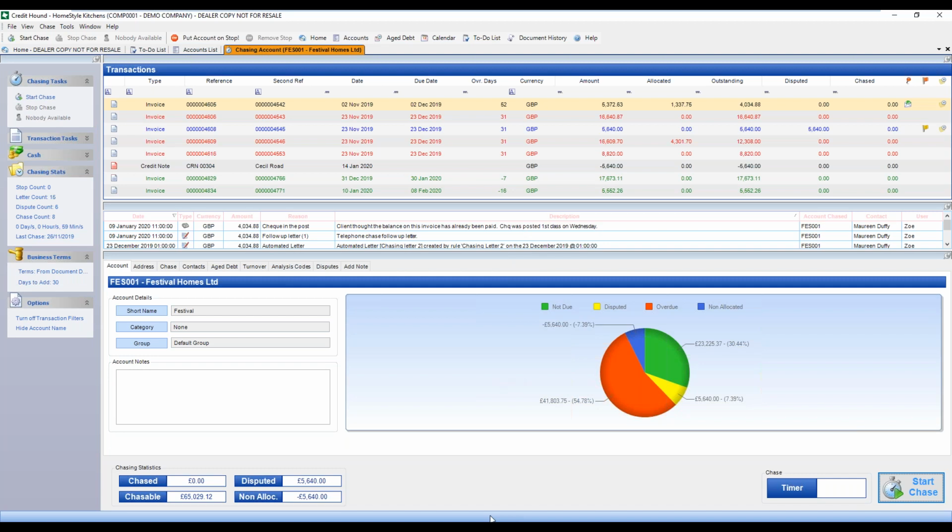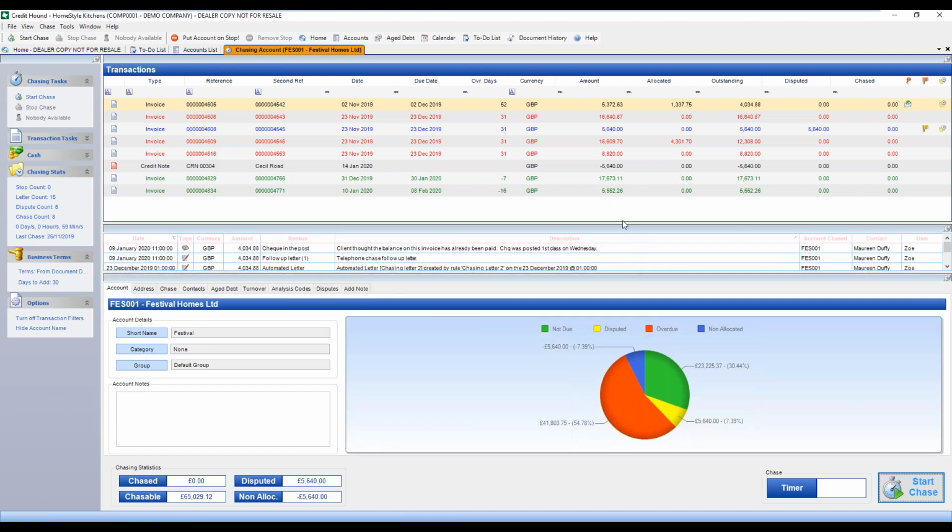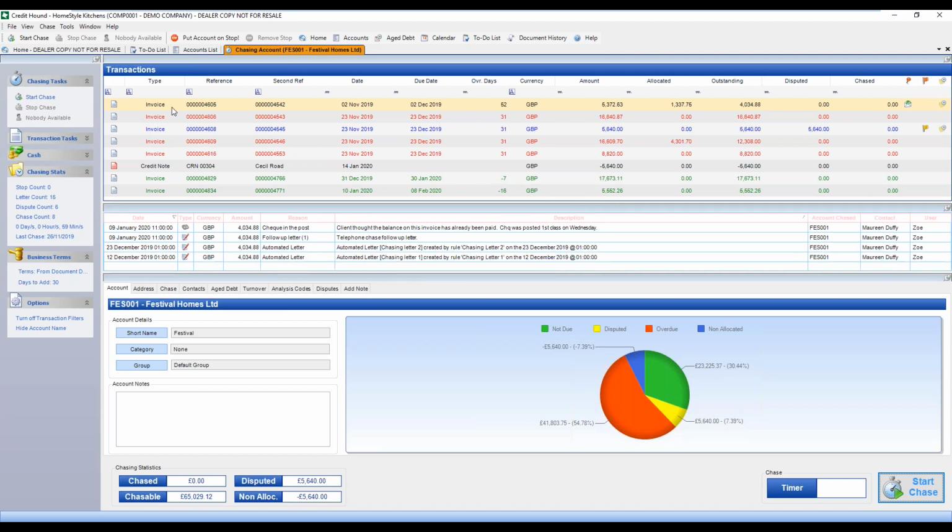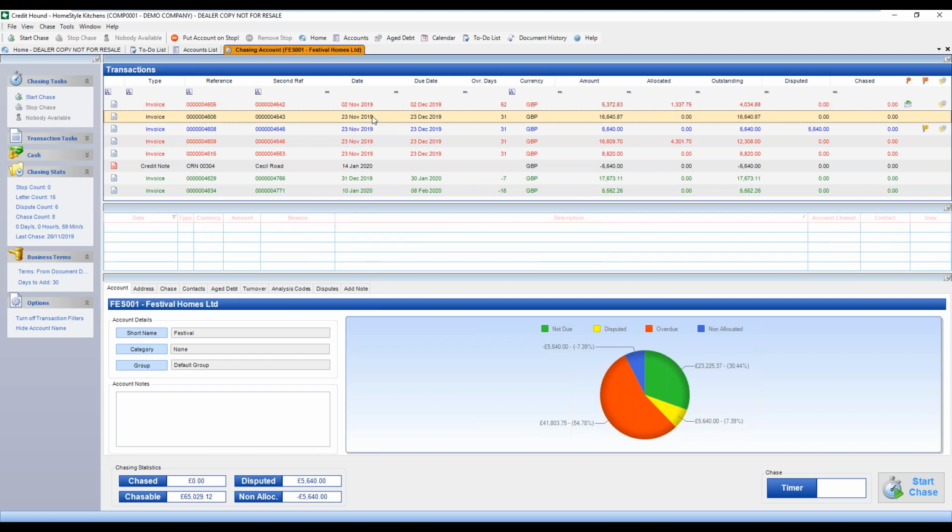This screen can be totally changed. If I always have lots of transactions, I might want to push this along to the side so it fills up the whole of the left-hand side. You can move them all around. It's whatever's easier for yourself, basically. Once you've moved them around, it will stay like that unless you reset it. So highlighting a transaction in the middle will give you the audit trail at the bottom. If I click on another transaction, I can see there's no audit trail here.